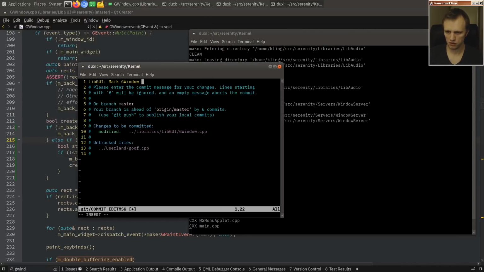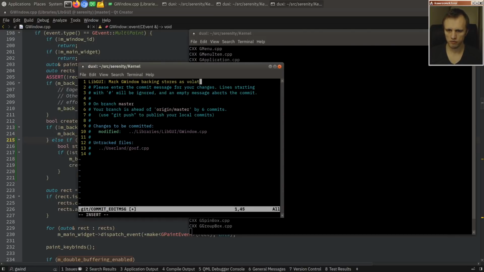Mark the window backing stores as volatile while not painting.